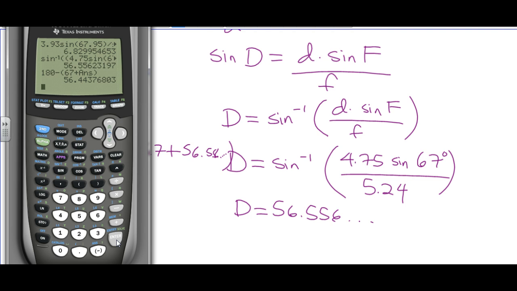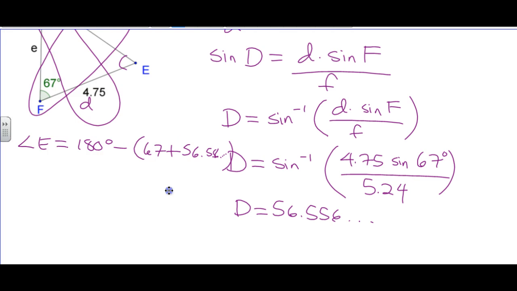Okay, 56.44-ish. All right, pretty close, right? Pretty close to the other angle. But not exactly, okay? So we don't want to round this. You don't want to go and say, okay, that's 57 and then this is 56 exactly, right? We need to use this value. We're just going to keep it in our calculator for now.